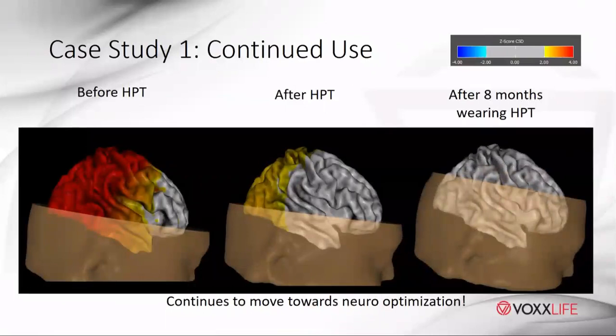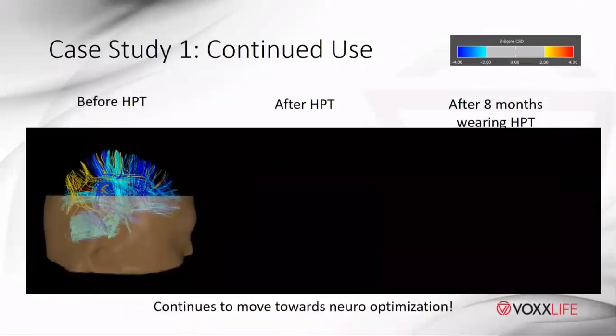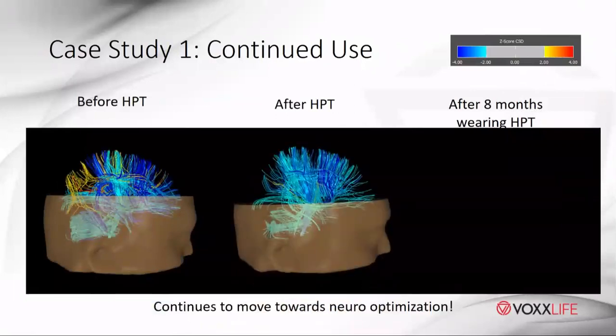That's cortex. That's the gray matter. That's your conscious thoughts, your conscious control, your ability to go through life with what you choose. Now let's look at the white matter. Let's look at that. Now I'll tell you right there, that's significant change. In the lower back, all that light blue there, and so much of it cleared up, that's cerebellar activity. All the dark blue seems to have gone away, a lot of it, and the yellow certainly went away.